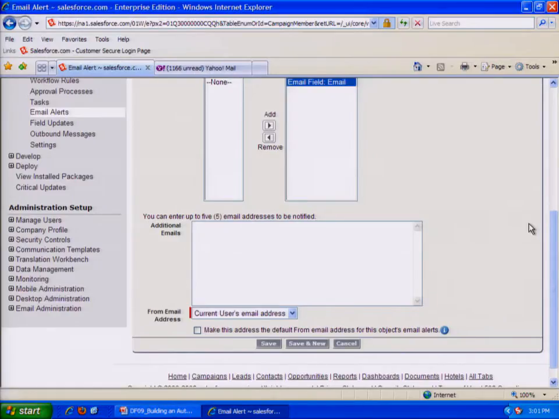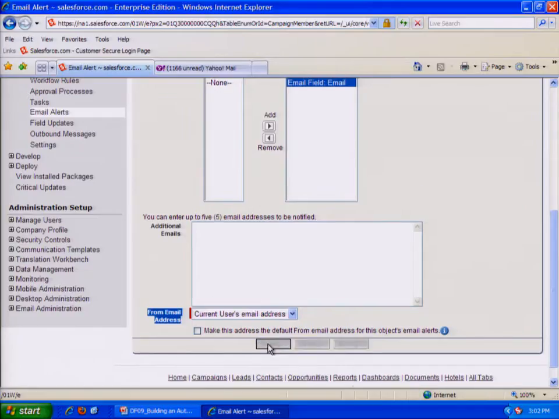When you scroll down, you'll also see a section where you can put 5 additional email addresses. And again, doesn't have to be Salesforce users. Somebody in your organization that needs to know that this is happening, you can put up to 5 emails in there. We also have another option that's new. Not going to spend a lot of extra time on workflow features, but it's pretty cool. What it does is by default can use the current user's email address, because what happens is when it goes out, it's going to look like it comes from a particular person. Well, you can kind of determine that. And there's a little checkbox. You can say that actually would be the default. So if you wanted to come from marketing or sales or whatever, you can determine that. So you go ahead and click on Save.